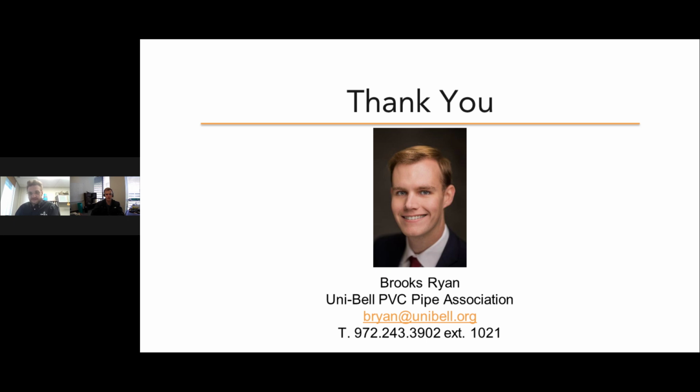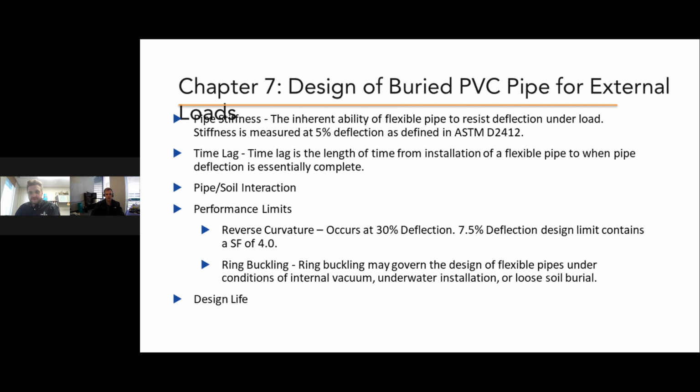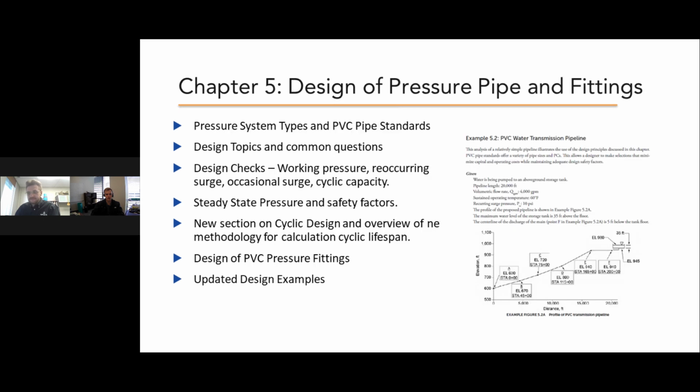So it sounded like there was some new research that came up. What changed exactly? Yes. As I briefly mentioned when I showed the force main design guide, the main change here was that the old handbook did not really make reference to a specific cyclic life calculation, or a way to calculate the number of cycles till failure. That was all based on general cyclic testing and kind of a best guess.